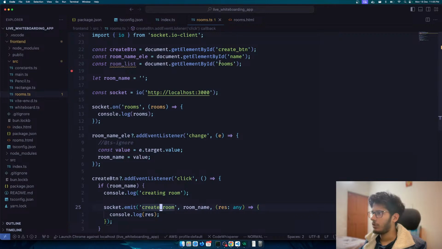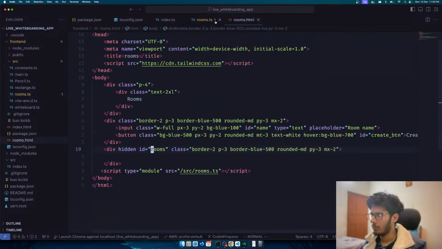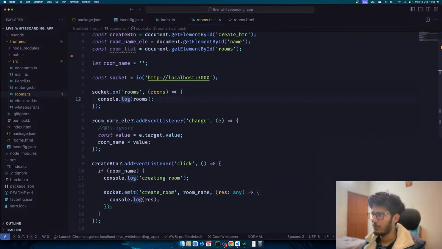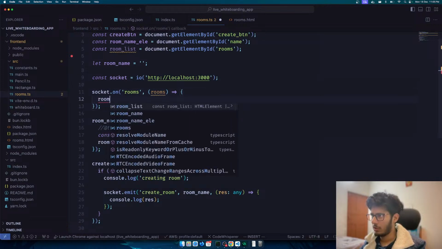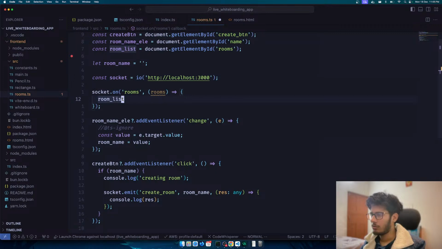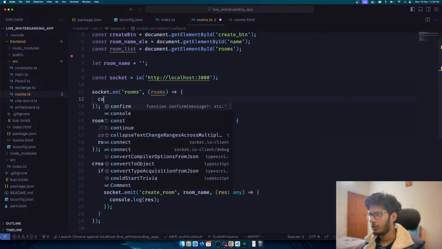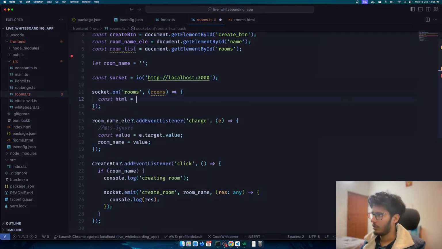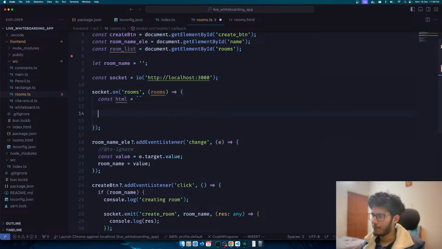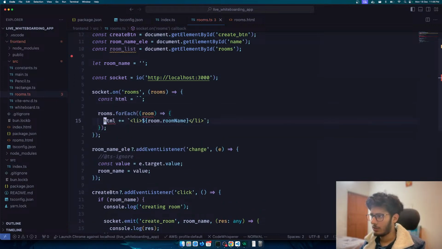If this is done, then we are good to go. Okay, so in the rooms.ts, what we want to do is once we receive the rooms, we're gonna go through the rooms. So const html is equal to, and we don't want to do it something like that, but yeah, that would work.